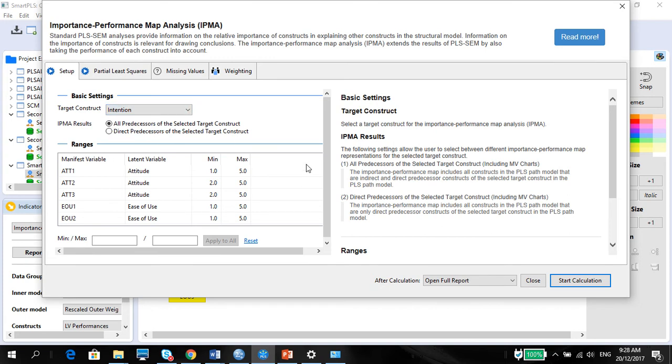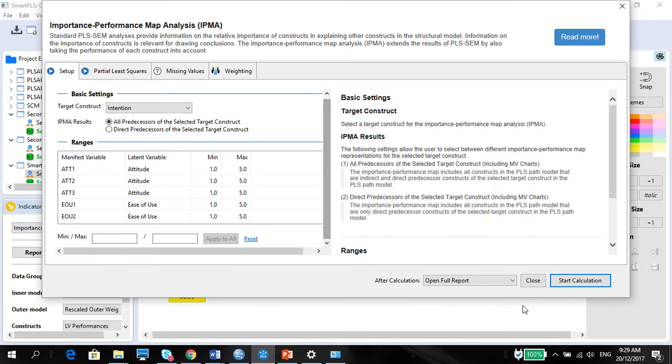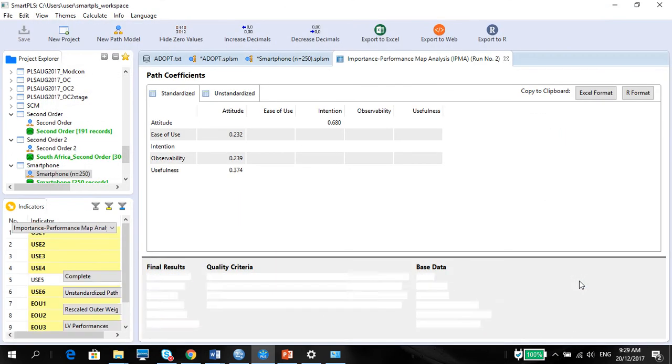First thing to note is making sure that all your ranges are correct, on the same scale. If any indicator is on a different scale or negatively worded, please remember to reword the scale or reverse the scale, right? So we are going to start. You can put in a 1 and a 5, just to reset everything so that everything is the same. Right, so now we're going to look at calculating. Calculations are done.